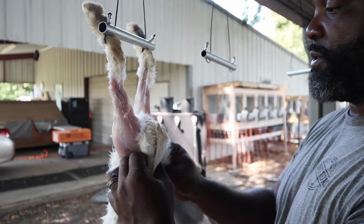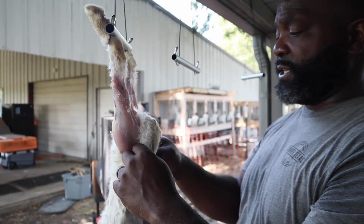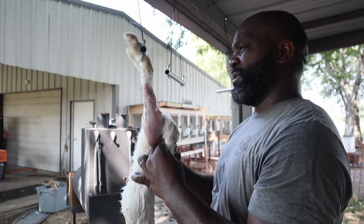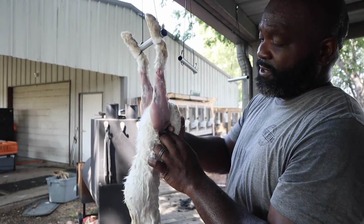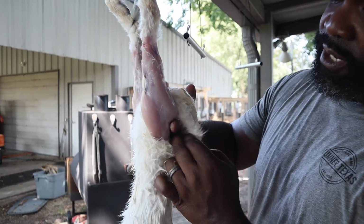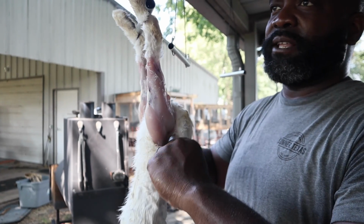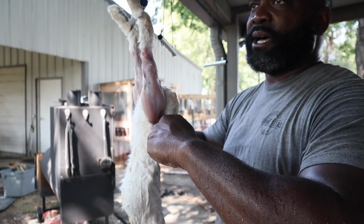And then you do the same for the back. You see how easy this is? You can turn it around without any issues. And once again, you just put your finger through there and remove the hide away from the body.